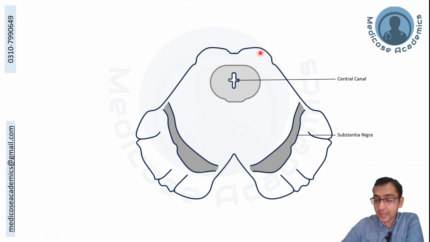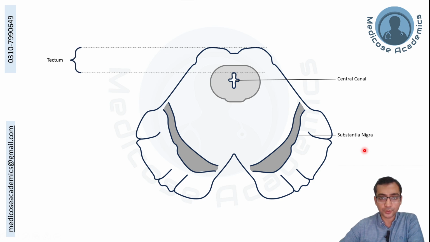Then there is the substantia nigra. This is a structure that in the fresh specimen is found to be darkly stained, and you might know this name from Parkinson's disease. It is responsible for producing dopamine, the nigrostriatal pathways, and disease of this area leads to Parkinsonism. These two structures, the presence of the central canal and the substantia nigra, divide the midbrain as follows.